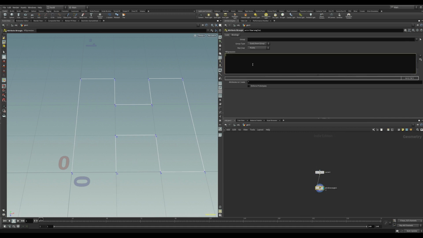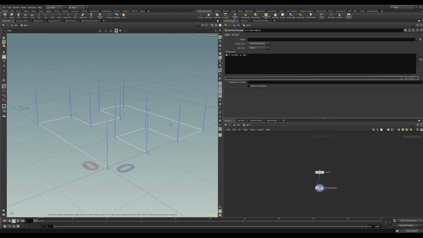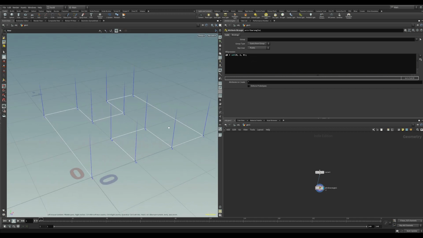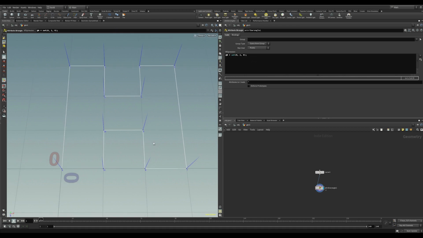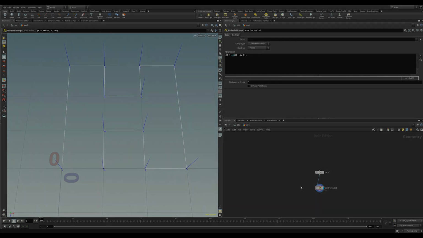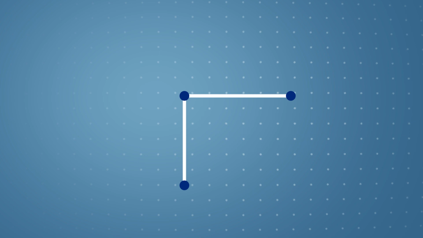And say the normal, that'd be @N, let's set a value for this. Set to 0, 1, 0, let's put it pointing up, and boom. I have those hard coded pointing up there. But that's not what we want, it's just so we can see the vectors. So this is how we're gonna do it.